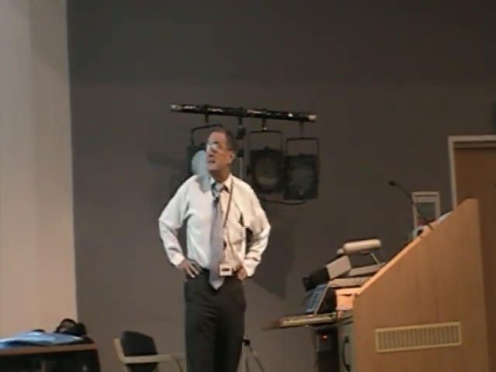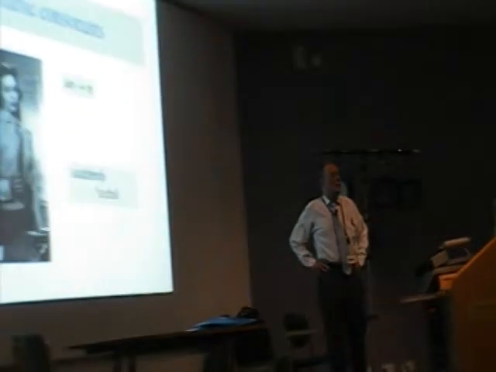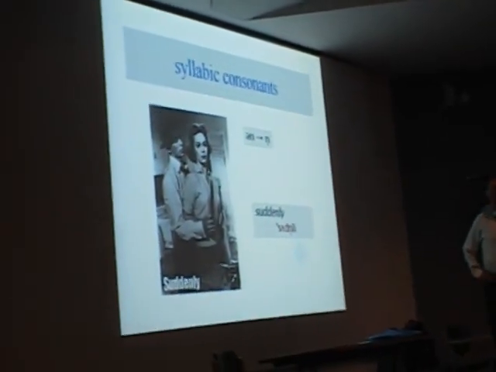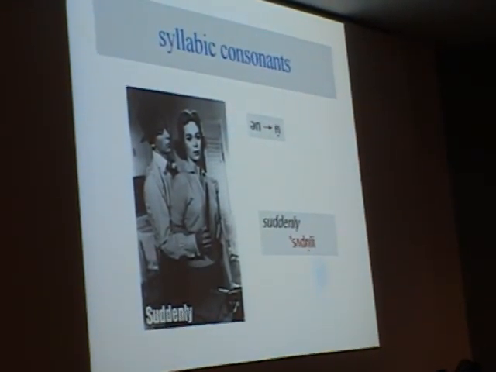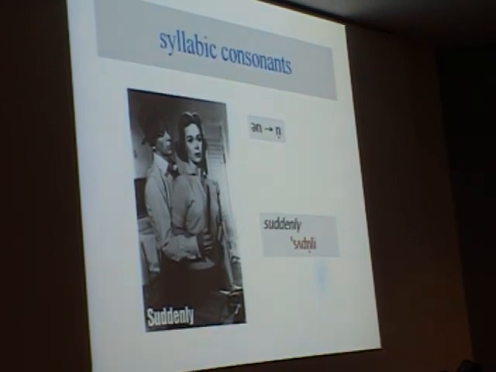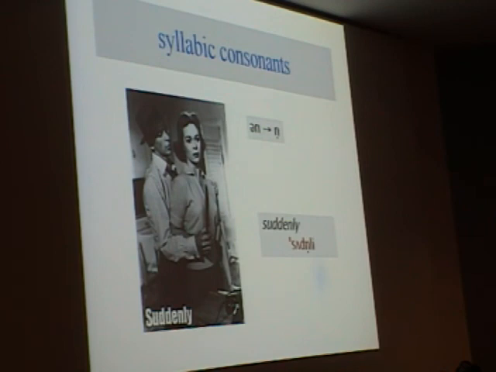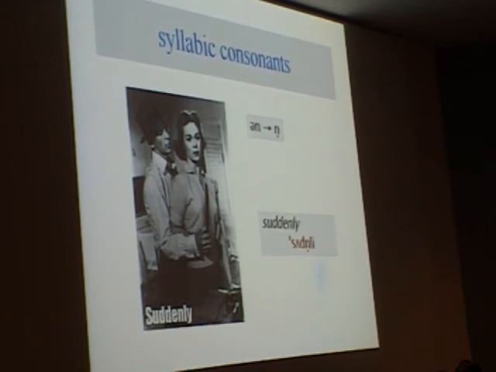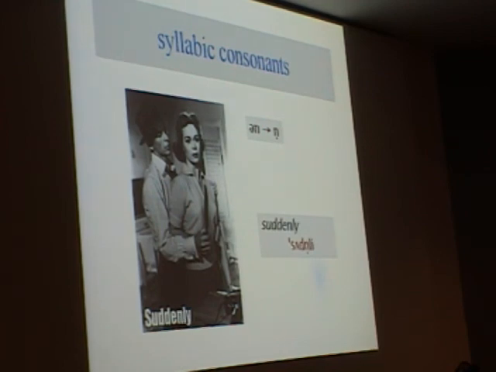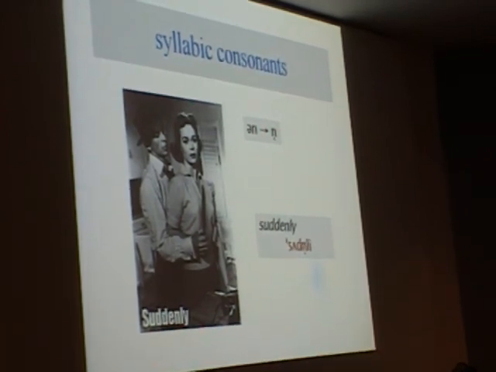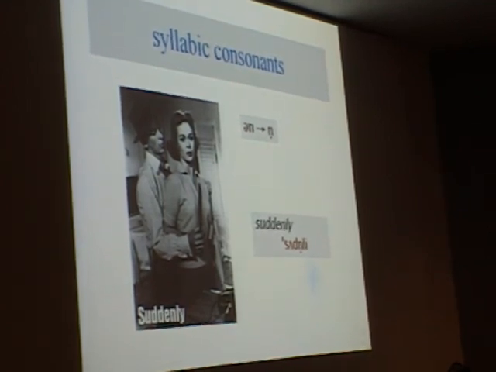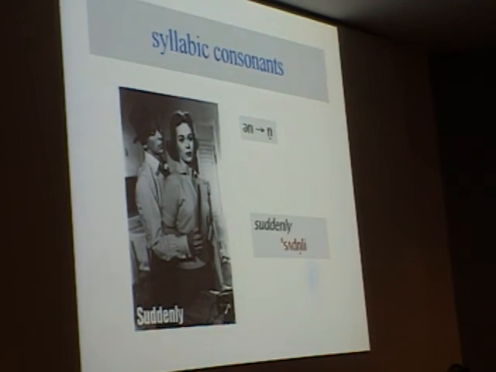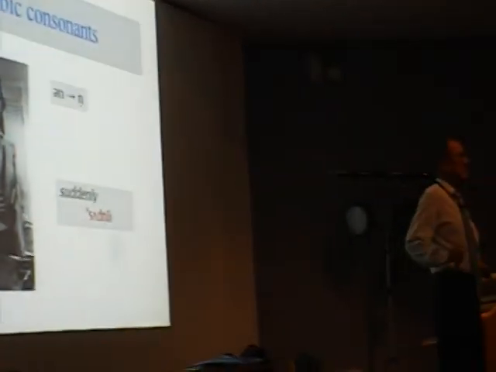Okay, last point, syllabic consonants. In your list of symbols, you may have noticed that we had two strange members of the vowel column, which are the syllabic M and L. Now, in my analysis, what's going on here is we basically have an underlying schwa plus an N. So that I see the word suddenly as basically having that pronunciation between the different connections. But in practice, what we normally say is suddenly. And we go straight from D to N. Nevertheless, the word still has three syllables.